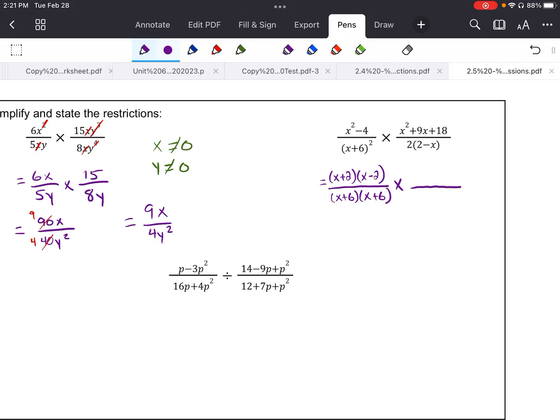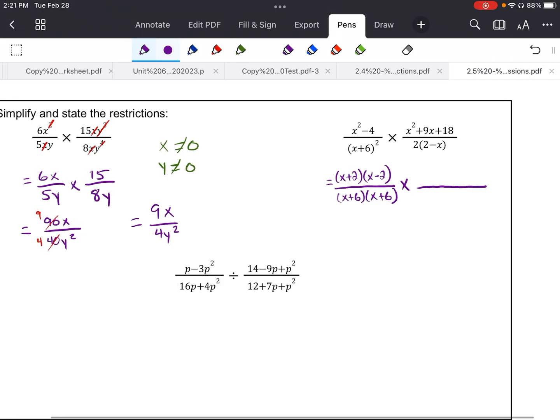Okay, in the right fraction, we would do some simple factoring, and once you're done your simple factoring, we would figure out that our factors are x plus 6, x plus 3, so I skipped doing it there. 6 times 3 is 18, 6 plus 3 is 9. That's how we factor that. And then at the bottom, we want to end up with positive x, so we're going to take out a negative 1 from the bracket. So we end up with negative 2x minus 2.